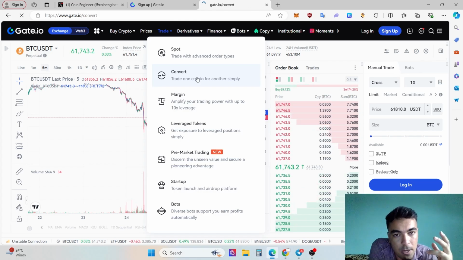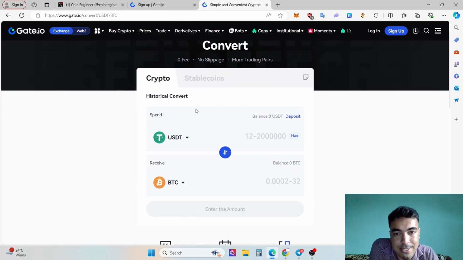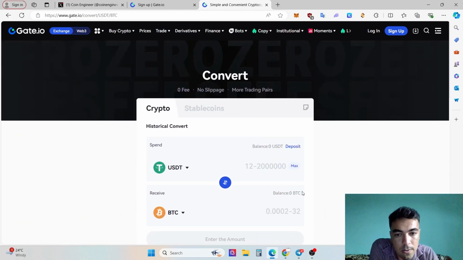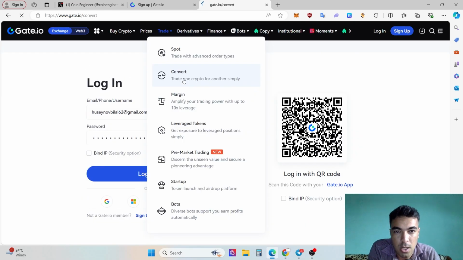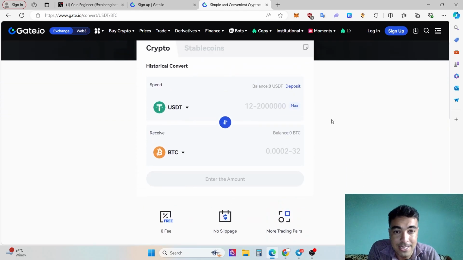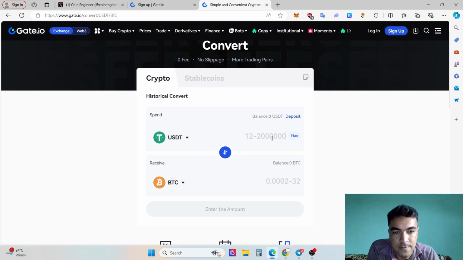And then trade and convert. If you have a large amount, you can easily do this with Gate.io Convert. For example, you have 1 billion USDT, I hope you will get that, by the way. Put in your 1 billion USDT. Ouch, I have some gateway problems. Yes, right now I solved it. Yes, the Gate.io Convert feature.